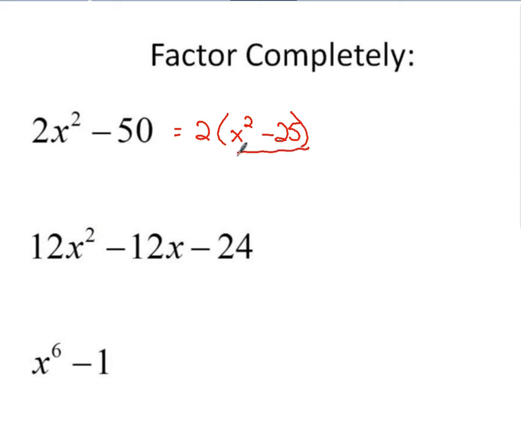Now, if you look at what's remaining here, this x squared minus 25 can be factored further because that's a difference of two squares. The 2 in front has to come along for the ride here. That's still part of our answer. We know the x squared minus 25 factors to two binomials here. The first term in each of these is the square root of the first term up here, so x. The last term in each of these is the square root of this last guy here, 25, so 5 and 5. Since it's minus, change the signs down here, making them minus plus or plus minus. There's your complete factorization for 2x squared minus 50.